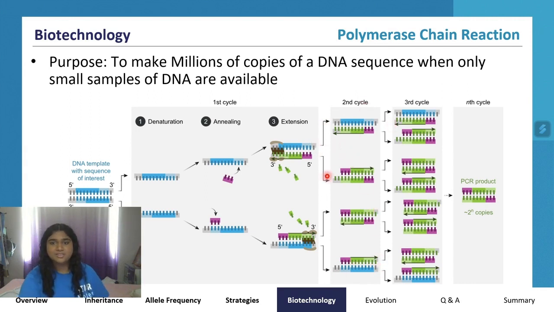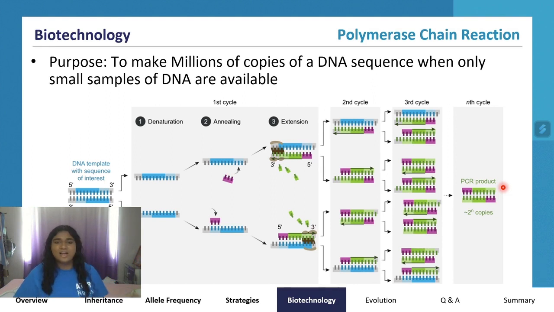Annealing will happen, which causes the primers to bind onto the strands, and extension will happen where Taq polymerase goes and copies it in again. And so by the third cycle, you've got 2 to the power of 3, or 8, copies of DNA being made. And you run it through as many cycles as you need to get 2 to the power of n copies. So the PCR product that ends up happening is each time that the DNA is replicated, it gets broken apart again and re-replicated. It's quite a fast process, honestly speaking, and very, very useful in getting multiple copies of DNA quickly.